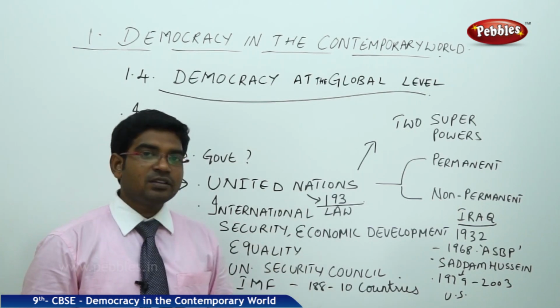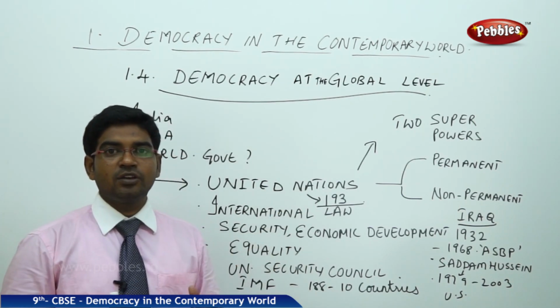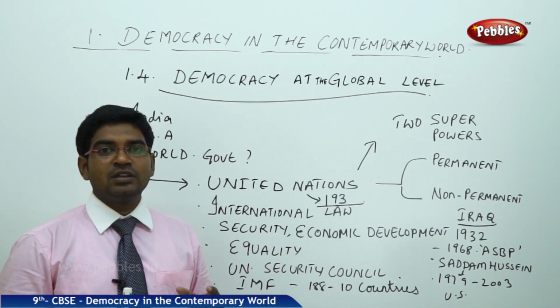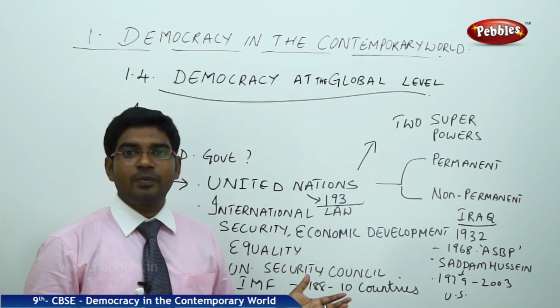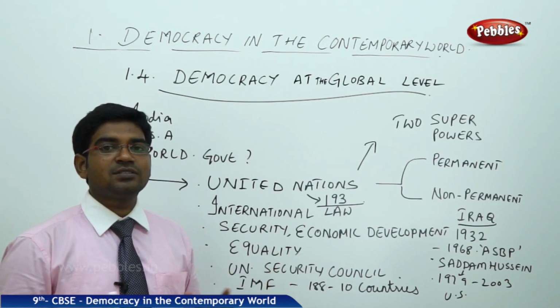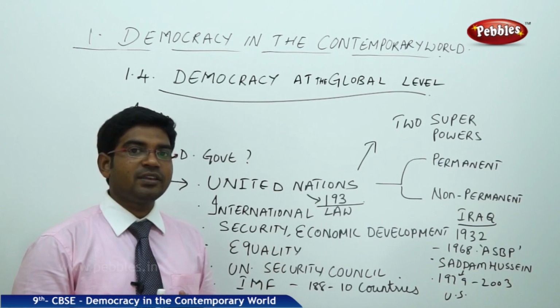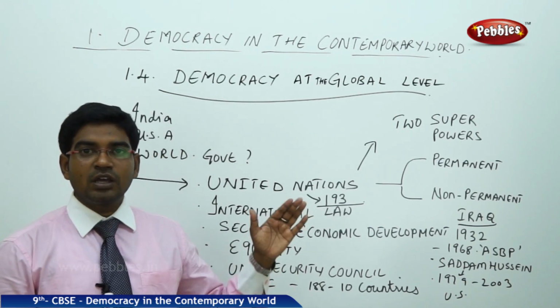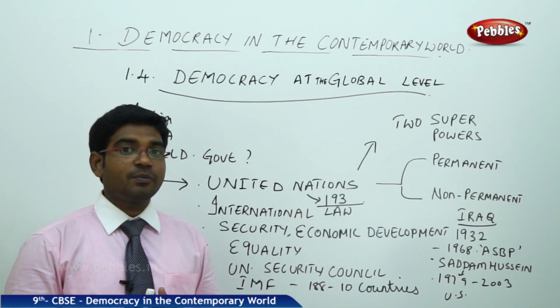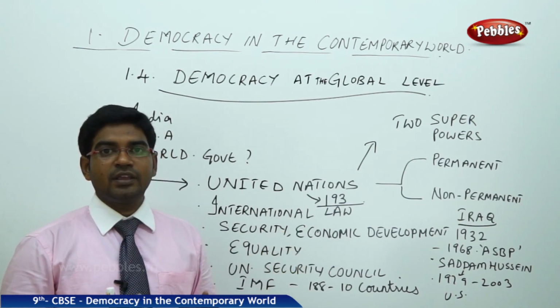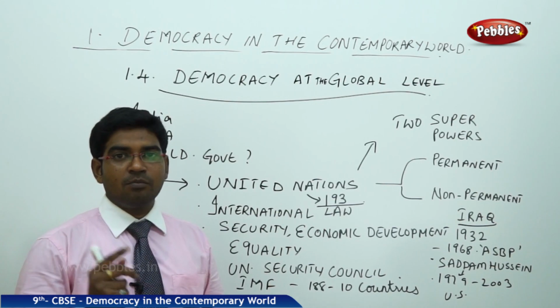So, in 1968, Saddam Hussein, who brought the Arab Socialist Baath Party to power, played a crucial role in this coup, and he started to influence the changes in the country. So, finally, in 1979, he became the president of Iraq. After becoming the president of Iraq, he started to rule the country in a dictatorship model.